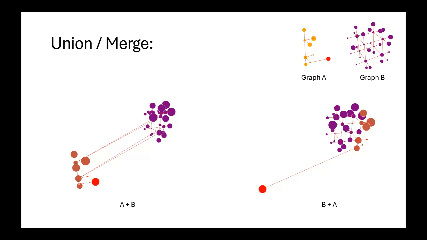Why does this happen? Basically, when you say A plus B and A comes first, the common vertices stay where they are. So you can imagine that these brown vertices used to be the orange vertices in graph A, and brown is basically the addition of the purple and the orange, and they stay in the XYZ coordinates of the original A graph. On the right side, you'll notice that in B plus A, the vertices that are in B stay where they are, but they get replaced by, of course, brown vertices because of the addition of the color. And the red vertex, because it's not common, stays where it is.